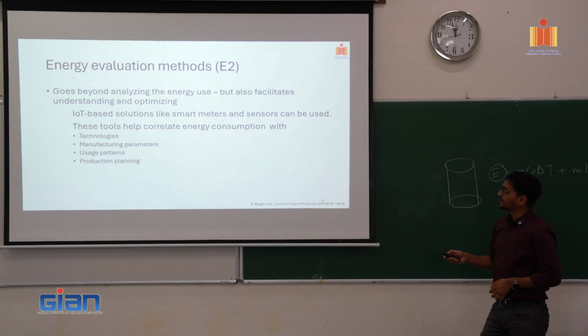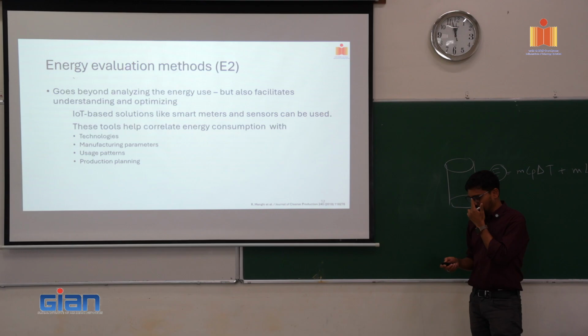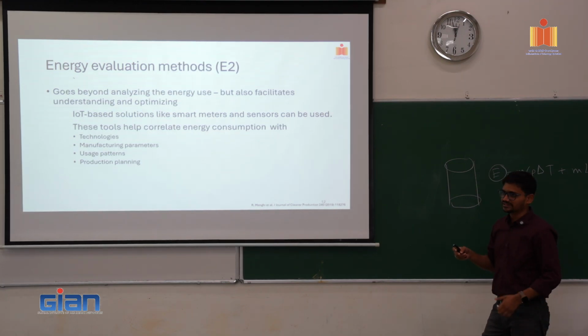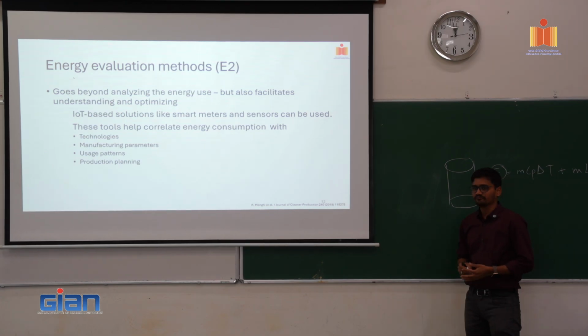Now when you are talking about the energy evaluation method, that typically goes a little bit deeper. You try to analyze how the energy is getting consumed and where the major consumption is coming from. For that, you can develop some tools. It could be mathematical tools, statistical tools, or you could even use some kind of sensors. Let's say you want to know the energy usage for a simple cutting process.